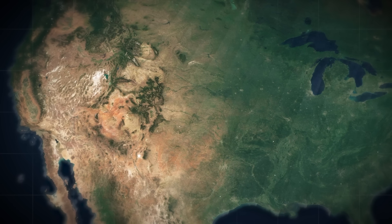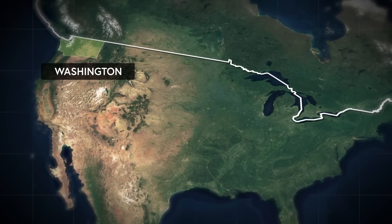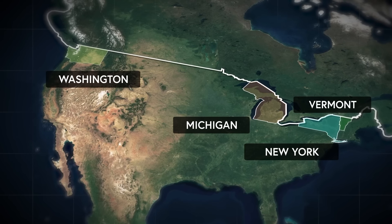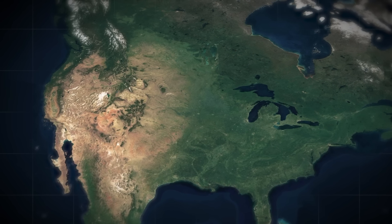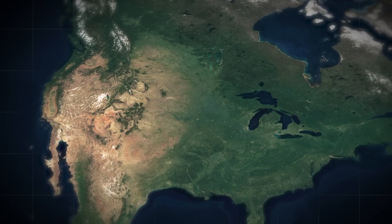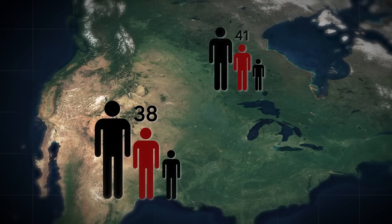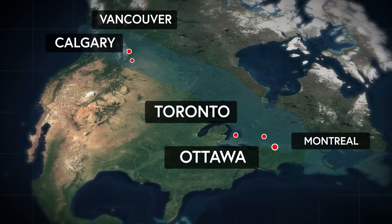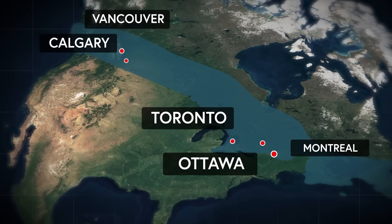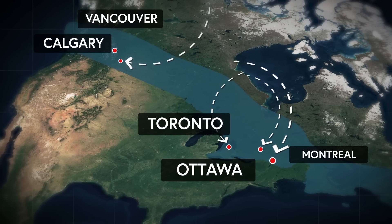The situation at the border between Canada and the United States has improved, though not to pre-9/11 levels. In states such as Washington, New York, Michigan, and Vermont, border crossings are relatively easy due to their long history of common economic interests with Canada. Moreover, Canada's native-born population is aging, with an average national age of 41 and a low birth rate compared to the United States' average of 38 in 2020. This demographic trend has resulted in an over-concentration of the population in major cities, leading to a housing crisis due to high demand. As more young people pursue opportunities in economic powerhouses on either coast, the nation grapples with challenges in addressing its uneven population distribution, which is only getting worse.